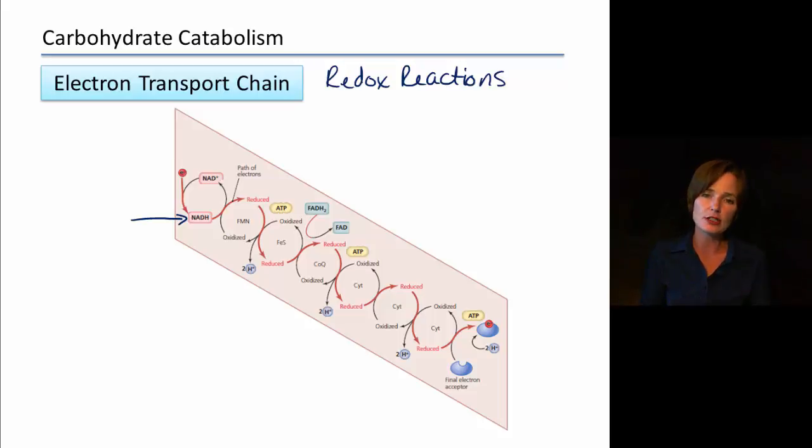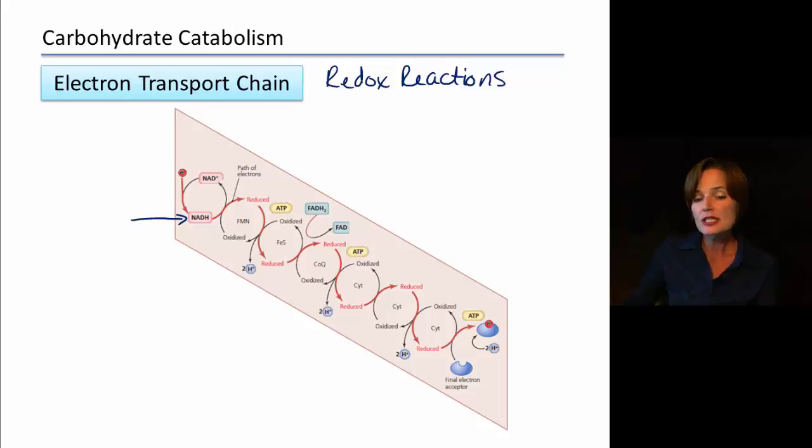So the point of this electron transport chain, or this assembly line, is to basically slowly drain the energy out of the electrons. And then as we drain that energy out in a very slow, controlled fashion, the cell is going to be able to harvest and collect that energy and use it for something good, like making ATP.